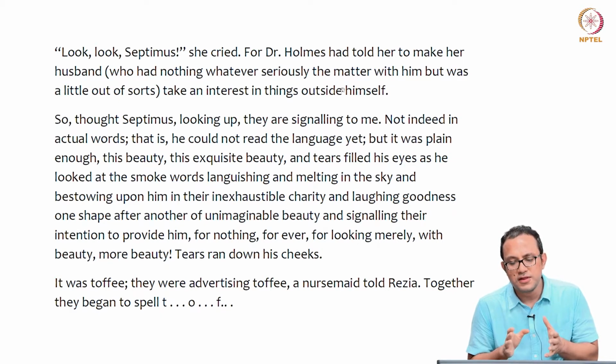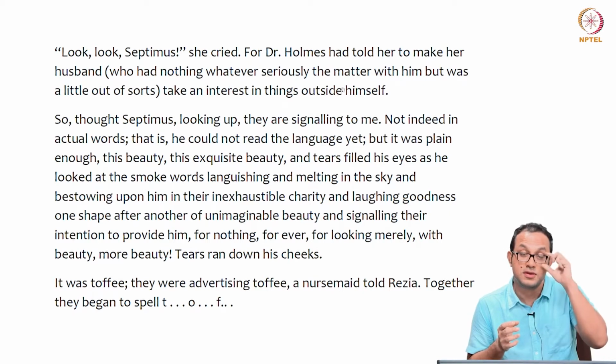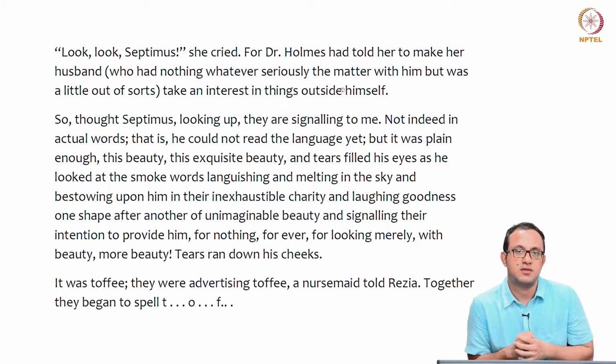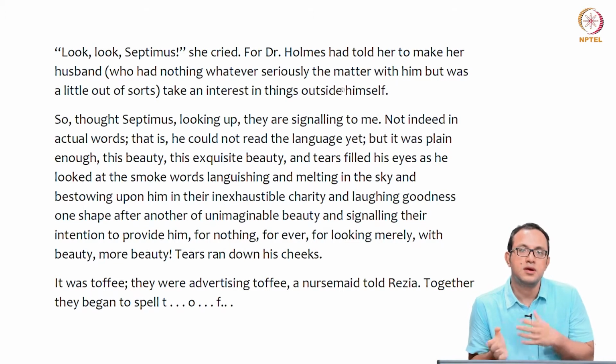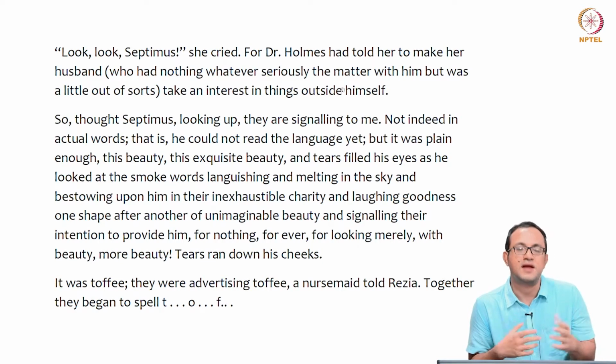Now, as we see that, there are these materialistic and spectral things happening all the time, and the boundaries between the material and the spectral are never quite clear. Not least, the novel gets focalized to Septimus's eye, Septimus's consciousness. In that consciousness, which is a very shattered consciousness, very troubled consciousness, the boundaries are very, very unclear. And so what he sees as a material phenomenon in front of him, and what appears to him as a spectral phenomenon, are very entangled together in a way which is very messy. And this messiness is something which the doctors hate about Septimus.